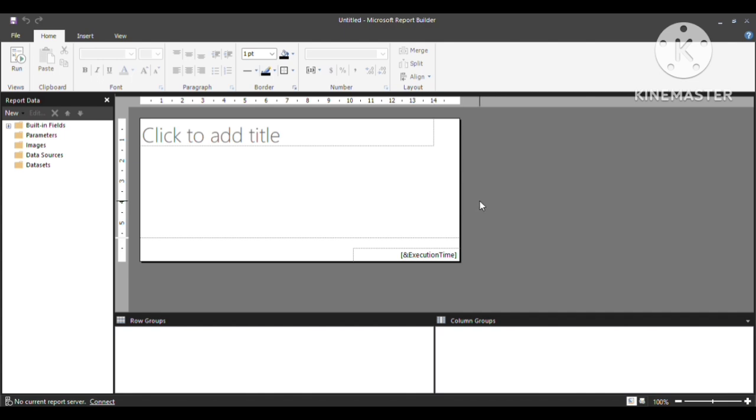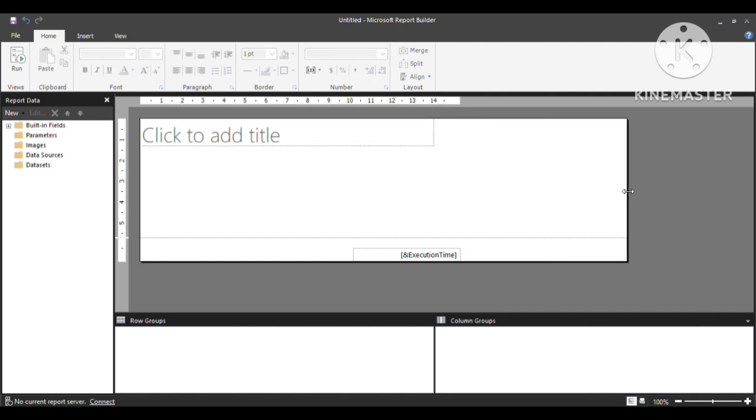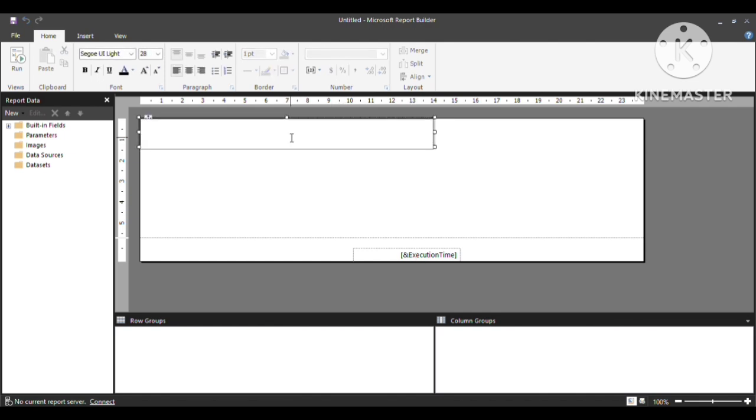Now you can see these settings are like Word. I think you have already seen a Word document file. We have that type of settings in Word documents like border, font size, margin, right, left, bullets, numbering, all those things. Now I am expanding this. This is the default execution time. When we run the report, it captures the current date and time as the execution time here.